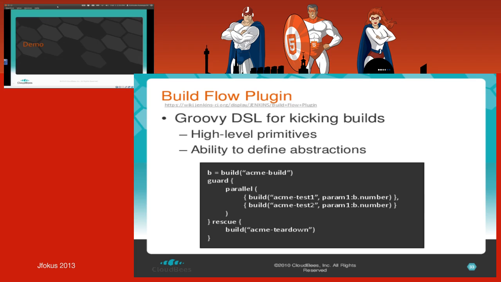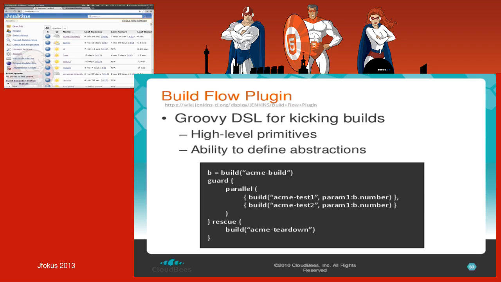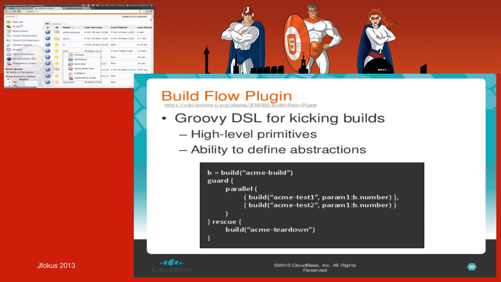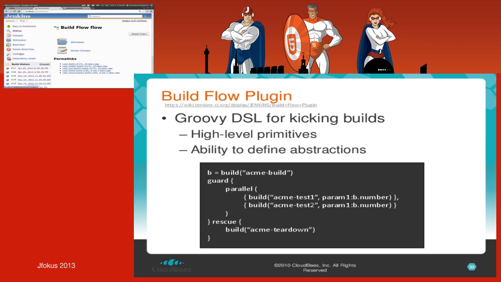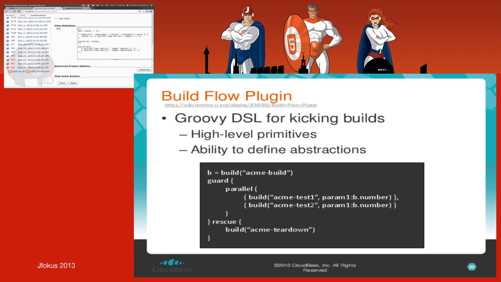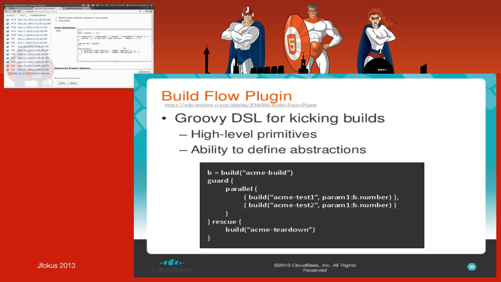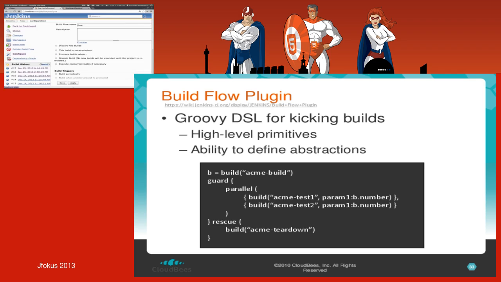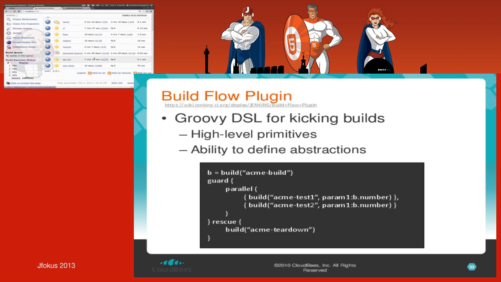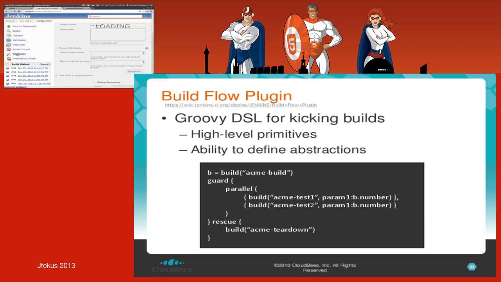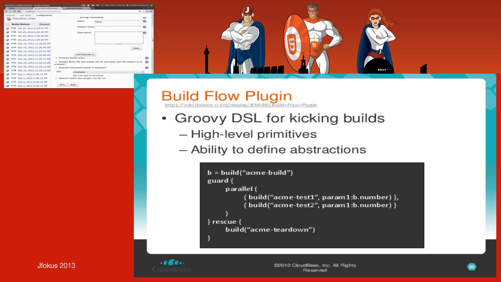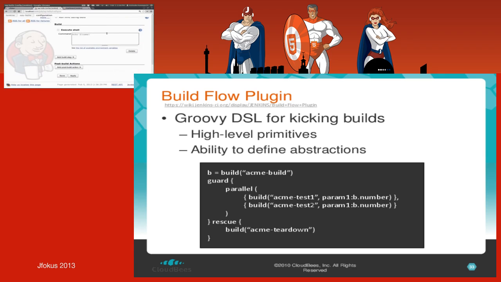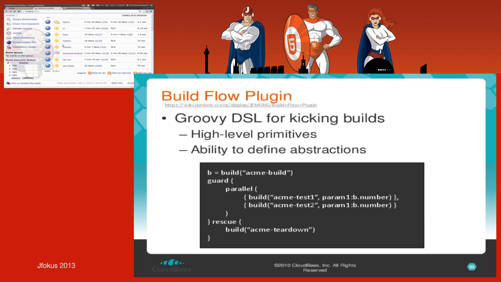So again, let me quickly show this. Here, what I did was create the new job type that says build flow. Because my Groovy foo is somewhat limited, I already created one here. So here, what I'm doing, let's say, is calling 2 jobs that are specifying a different parameter. They're called name. So actually, let's see the definition of the say hello job just to make sure that it's properly parameterized and all that. So here it is, it's parameterized through the name, and the way we are using it is simply by echoing back this name. So it's not doing that much.